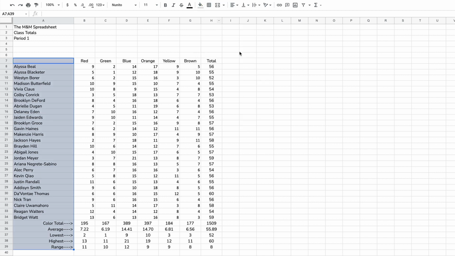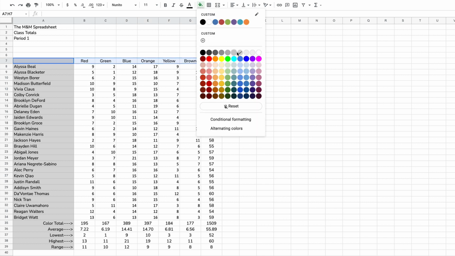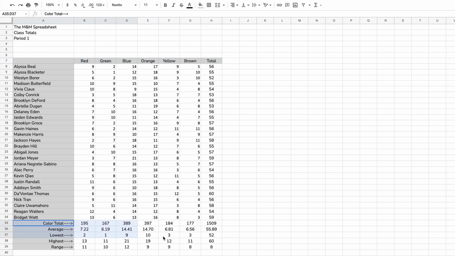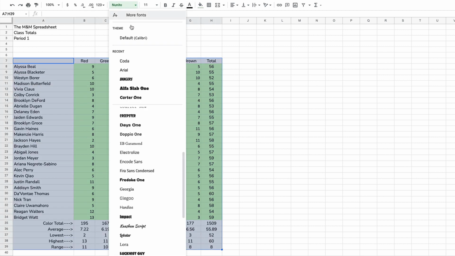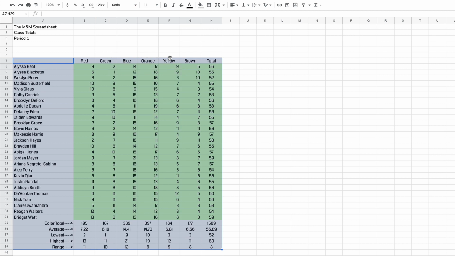I'm going to color some areas the way that I would like to have them colored, like that. I think I might take this part down here and do like that, and then in here I'm going to use some fill and maybe put in something like that. So I'm using some gray and green together, just kind of like the way that looks. But exactly how you format yours is up to you. You could certainly come along here and change a font if you feel like you want to change a font.